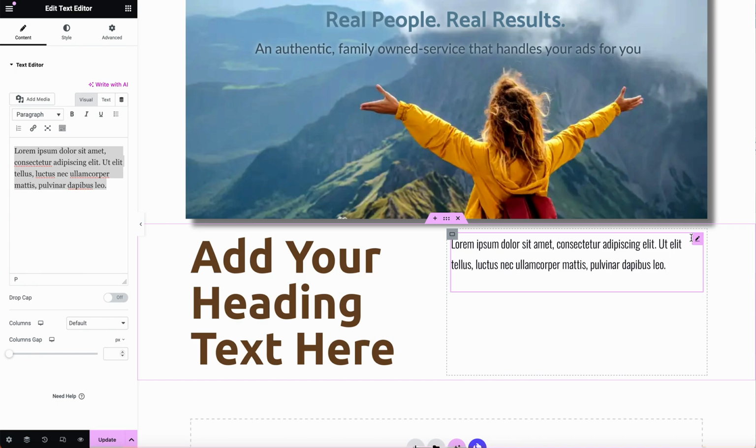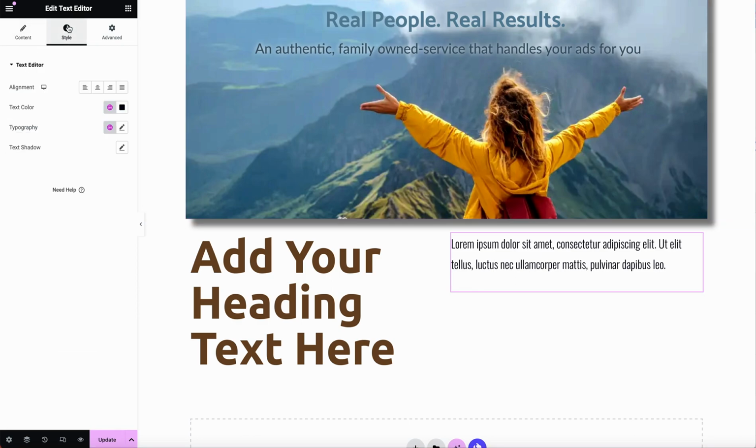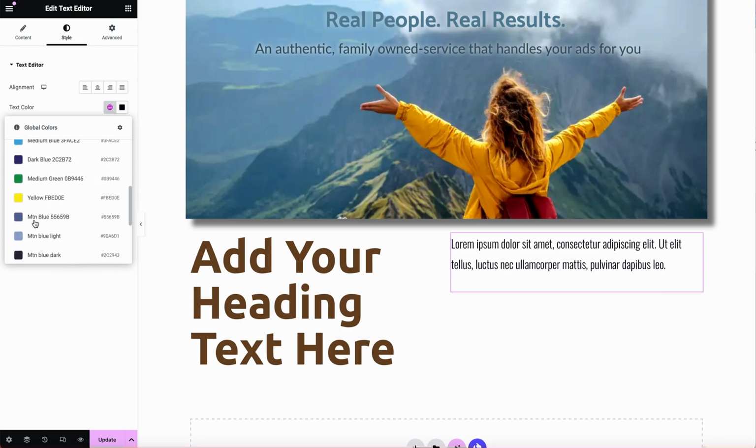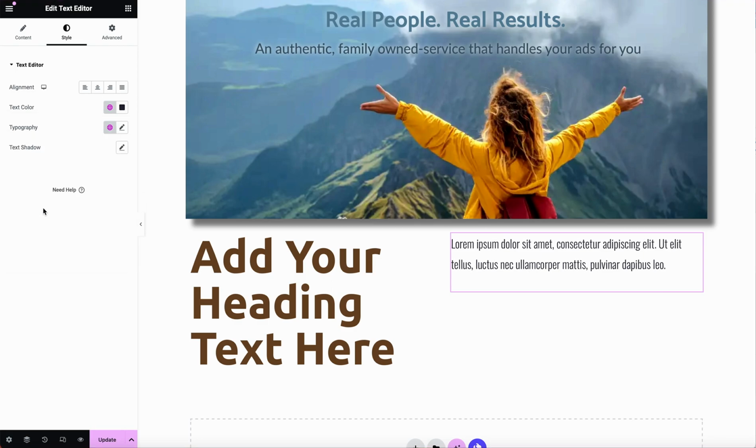If we want to edit this body copy here, we can click on this little edit button, and so this is the content, but we can go to style, and I can choose a different text color. Now if you have global colors and global typography already set up on your website, then you would click this little icon for text color. We could click here, and that's in another video that you could find on my playlist. But so here I could choose this. Now let's say I want to do the dark.